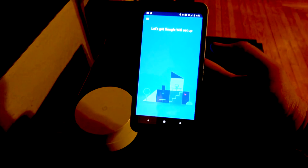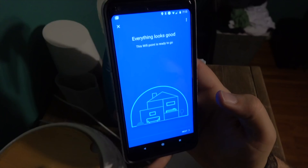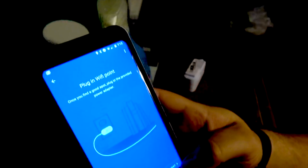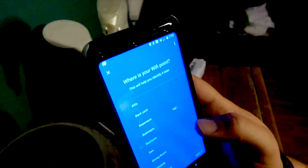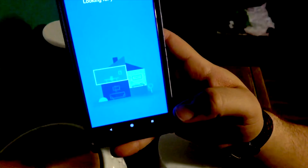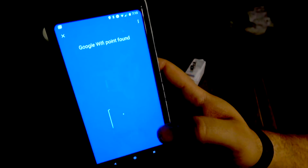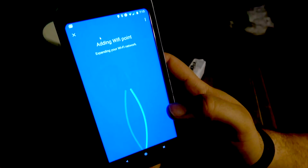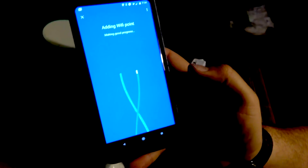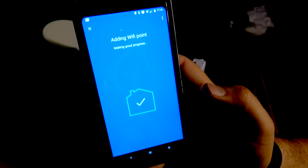Let's get the Google Wi-Fi set up. We're testing and we're back in the bedroom — everything looks good. Activating mesh, that's when it puts all the networks together. We're going to call this one the bedroom. You only have to make one your main hub, then it pretty much finds the others and adds each Wi-Fi point, expanding my network. I have one more to add back in the studio, which should create a solid network throughout my whole house.